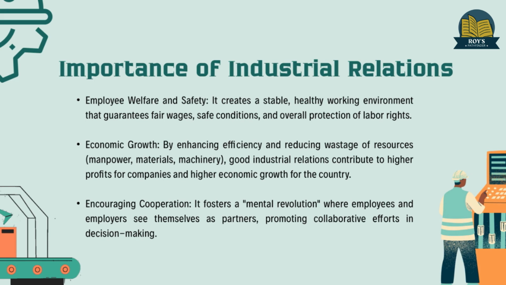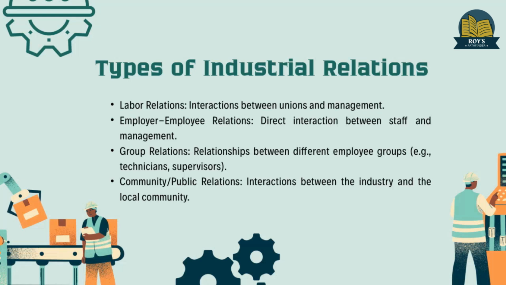Finally, encouraging cooperation is crucial. It fosters what we might call a mental revolution, where employees and employers see themselves as partners, working together towards common goals. This promotes collaborative decision-making and a more harmonious workplace environment. All these aspects, welfare, economic benefits, and cooperation, are interconnected and support the broader theme of building a sustainable, productive industrial ecosystem. Now, let's take a closer look at the different types of industrial relations.